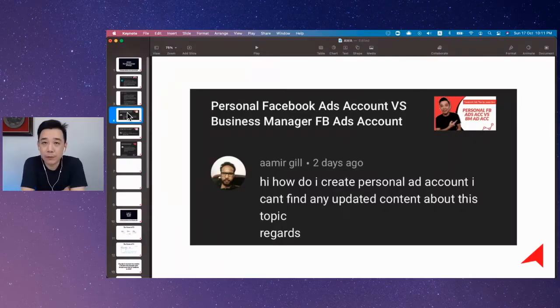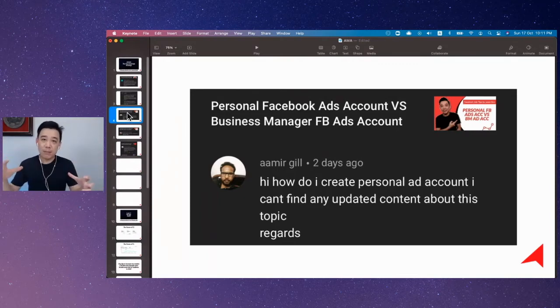Now, if you want to get a personal ad account, in fact, every Facebook profile is linked with a personal ad account. When it comes to Facebook ad accounts, there are two types. One is an ad account that is linked to your personal profile, that you can use to run ads for your Facebook pages and anything. The other one is Facebook ad accounts that are linked under your so-called Facebook Business Manager.